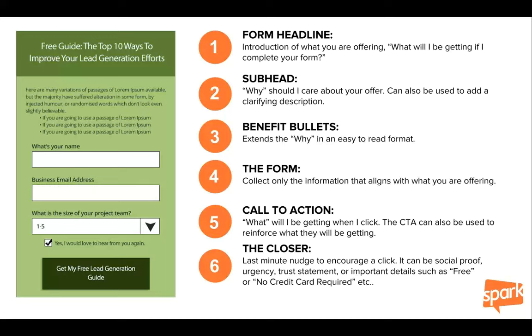And then after that, you want to, of course, have your call to action. So it's, what will I be getting when I click this button? So that CTA can also be used to reinforce what they will be getting. So in this particular example, we were talking about the top 10 ways of improving your lead generation efforts. And in the button, we tie into that with get my free lead generation guide. So the visitor, when they see this, it makes sense to them, and it's going to allow them to make their decision a little bit quicker, right?